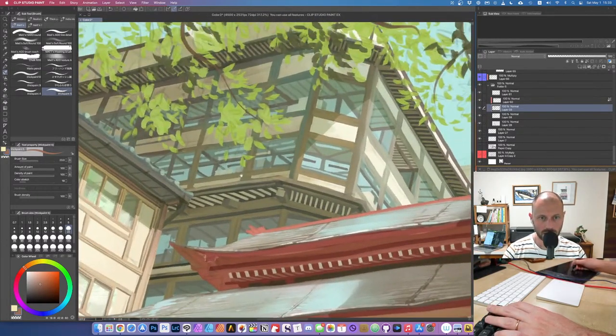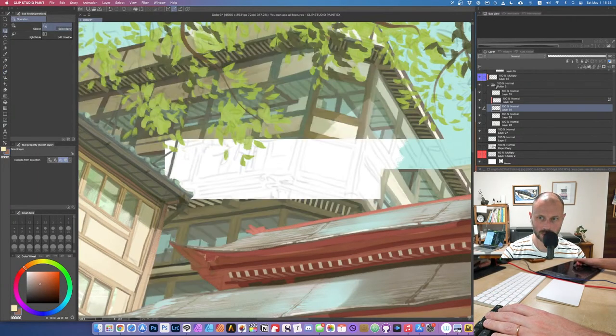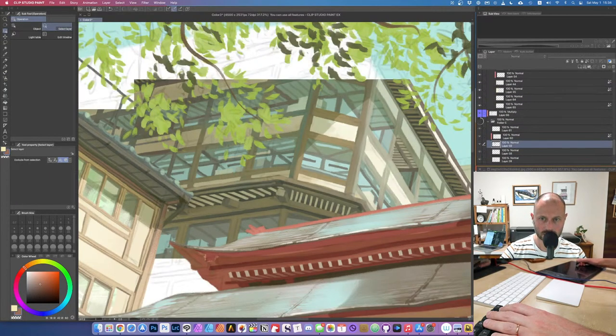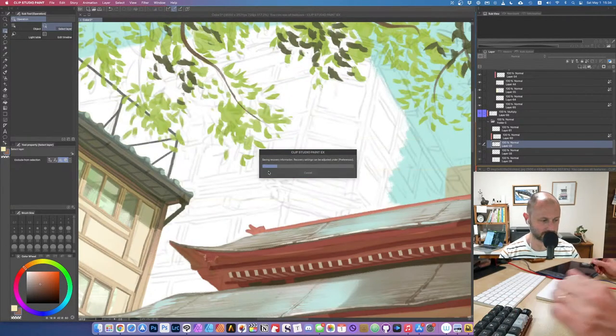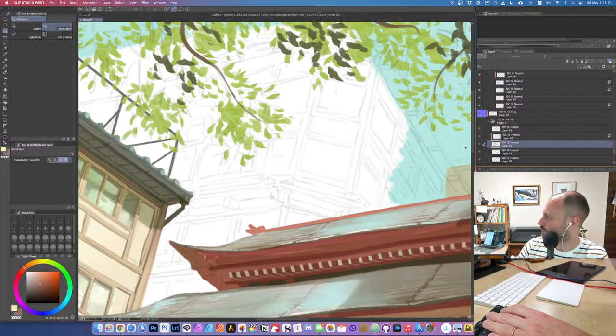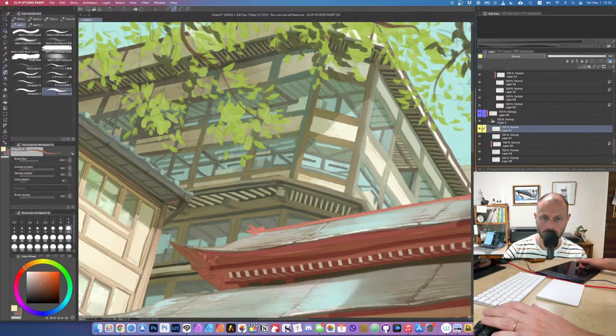Okay, so I have the building here more or less done. And the last thing that I like to do in this style of drawing is adding some lines on top of the building, to add a bit of definition to the whole thing. So I'll put a layer here, make it yellow so I know that it's a line layer.